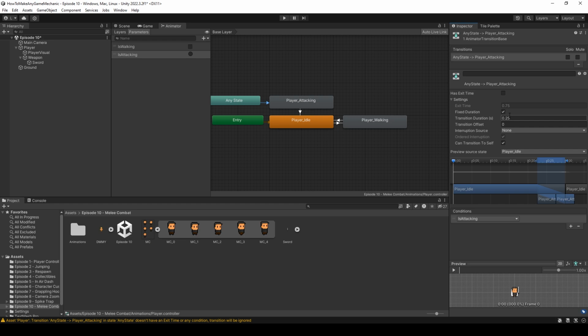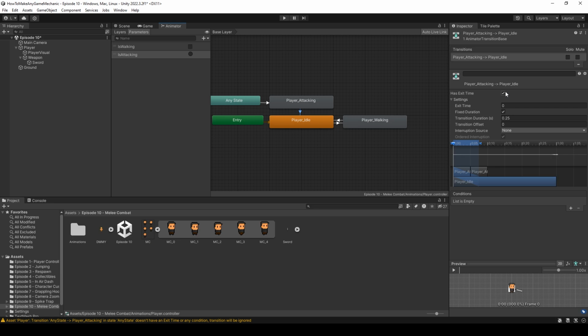We can then make sure we have no transition duration. And this is a very important one. We're going to want to make sure that it cannot transition to self. This will just make sure that we avoid any bugs along the way and that it follows this exact pattern. Let's then go from player attacking to player idle, and we're actually going to want to have exit time, and we're going to want our exit time to be at 100%. So as soon as the animation is 100% completed, go to the idle animation. All we have to do now is make sure there's no transition duration, and as you can see, that looks a lot better and should work as expected.